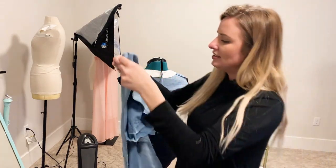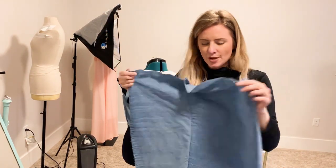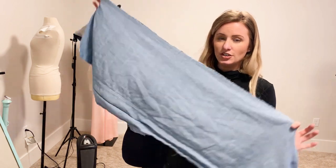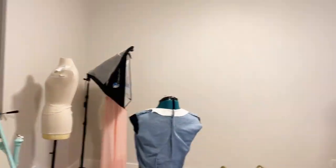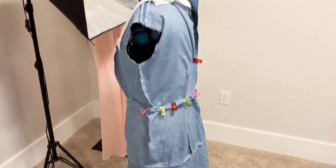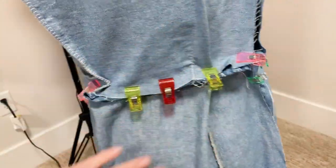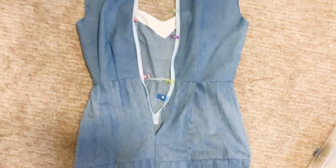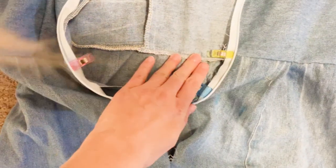I just sewed together the bottom two layers and I'm going to make more of a pencil skirt shape instead of an A-line. I'm going to serge down the seam to finish it and then shape it using a skirt I made last week. I've attached the skirt with my clips, added a couple darts to make it line up exactly with the bodice - there's a dart here and another dart on the side where it meets the side seam. I went all the way around to ensure it fits perfectly, then sewed it on and serged over it. Now I'm adding the invisible zipper.